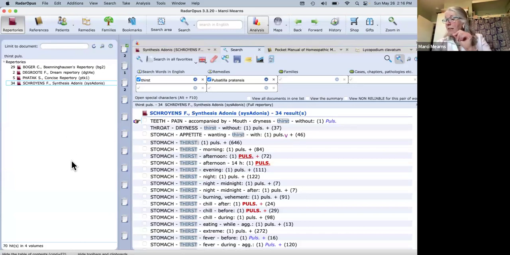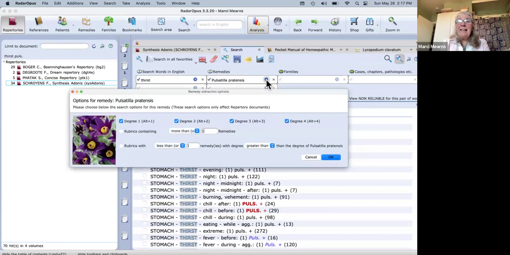Now, to get to Frank's question, okay, about can I search only for the bold? See this little blue dot? Here's remedy pulsatilla. When you're setting these up for the remedy search, if you'll click, that's actually an arrow. If you will click, I can ask it to search in all degrees. That's the default.